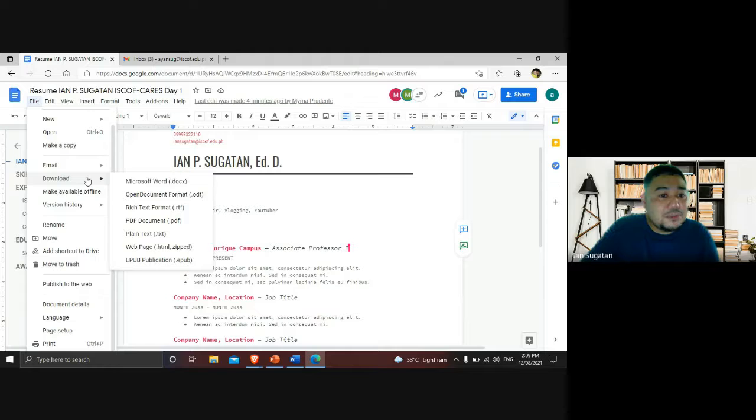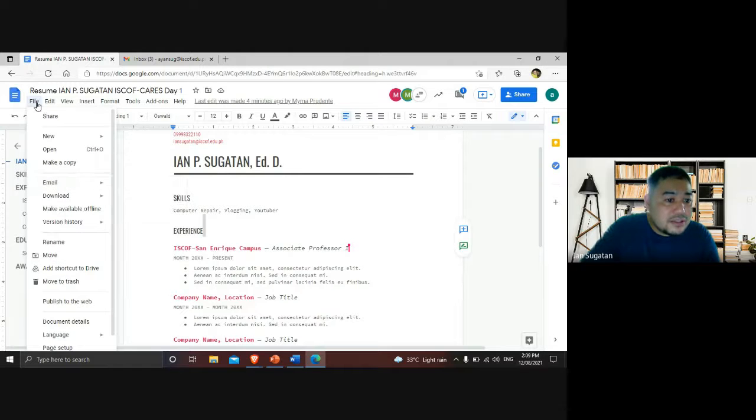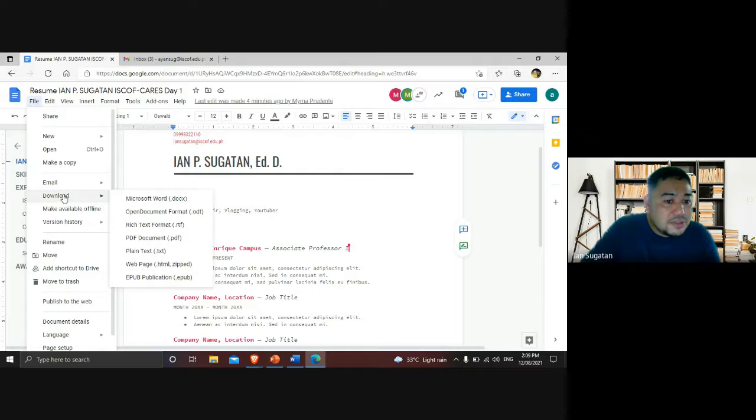Hindi man sa pinakadalom, diyan lang sa may dalom ka email. Okay. So file and then kita nyo ang download. And then pilion naton ang Microsoft Word .docx. Okay? Hindi naton pag pilion ang other nga format. Microsoft Word lang pay para nga ma-open naton daya sa Microsoft Word. So pag click ninyo kada.